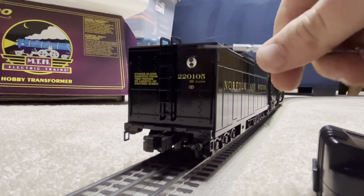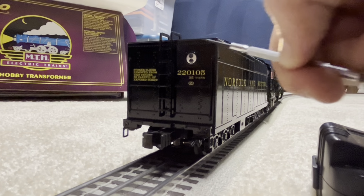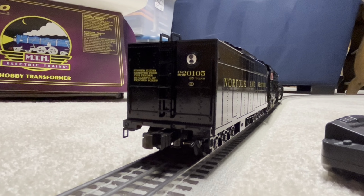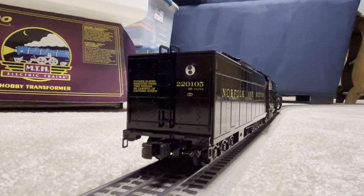You got some more rivet detail, lots of rivet detail, in fact, all over the place. Several separately fitted grab irons, including two on each side of the steps here. And then there is a backup light, which does turn on when you put the engine into reverse. And just like with the headlight on the front of the engine on the pilot, there is a little shade right here to simulate the double headlight slash backup light that the real things did have in real life. And here's what it looks like when you put the engine into reverse and the backup light turns on.